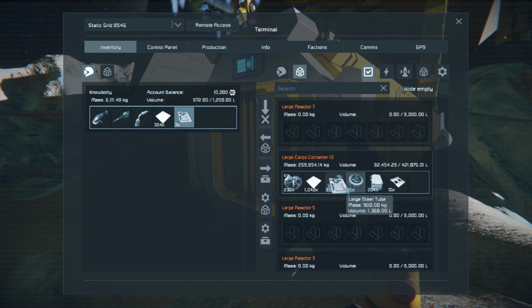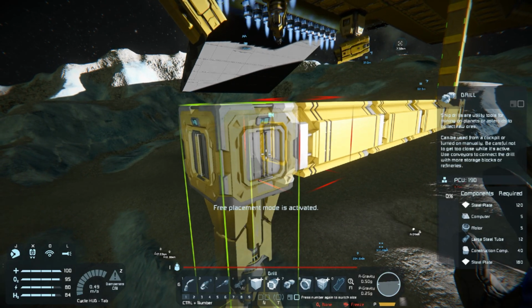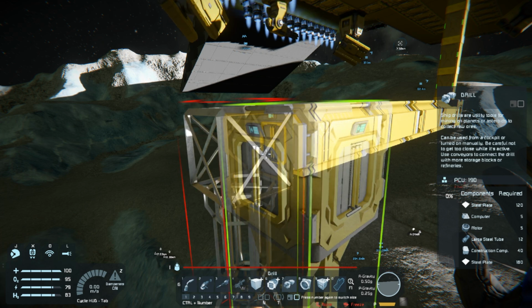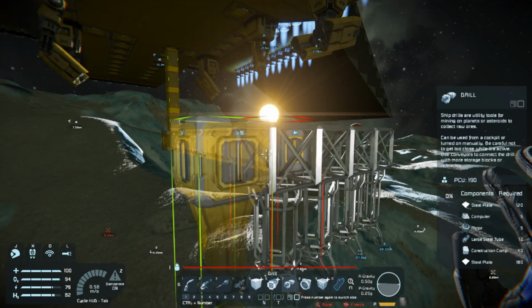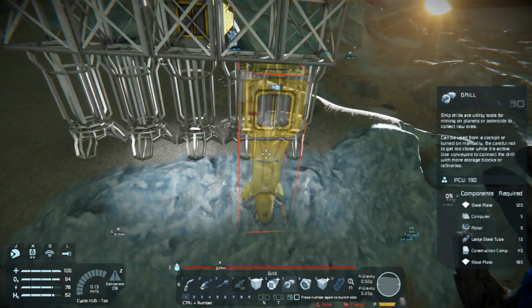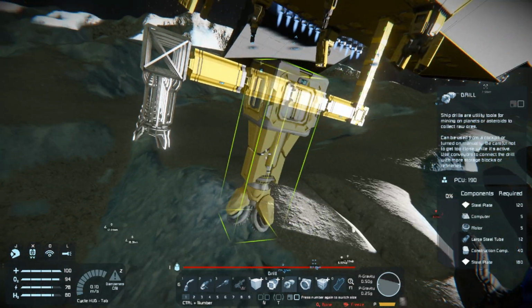So we're just going to grab up some steel plates, might as well just fill up with steel plates. All right, so we're good on that. And then we're just going to basically take 4 or 5 drills, 1, 2, 3, 4, and 5. That way we've got 2 on each side. And we're basically going to do that and just run these pistons to where we can push it back. That's the easiest way to do it.